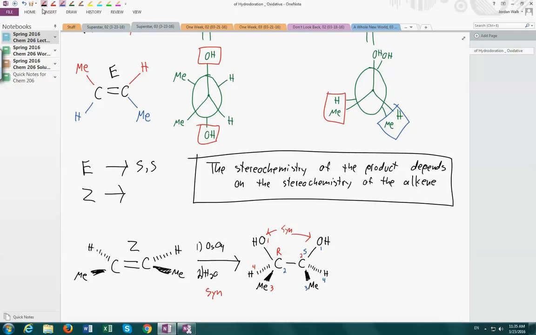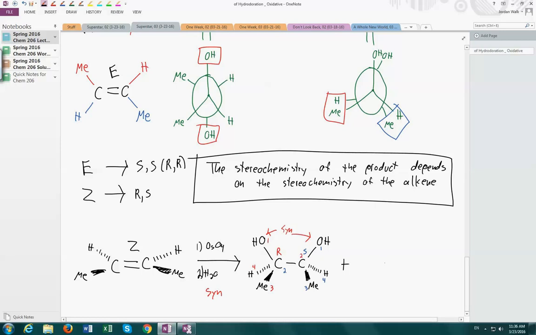And so what we're finding is that while the E stereoisomer is going to lead to the SS product, or if it attacked from the other face, it could have led to the RR product, the Z double bond is going to lead to the RS stereoisomer. And so we end up getting different products here. We get different stereoisomers based on which starting alkene we had, either the E or the Z. Of course, we could have two products, right? Because we could have not only attacked from the top face, we could also have attacked from the bottom face.